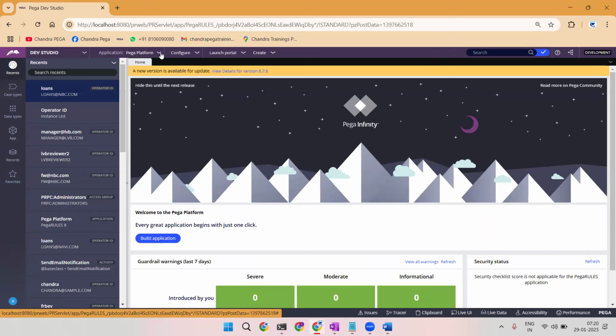From here, further development should happen. So from here, I can create n number of extra applications, maybe frameworks or implementations. So this is what you have to understand. Okay. So finally, we stepped into our actual Pega tool. This will be our actual Pega tool, and what we see is Development Studio.